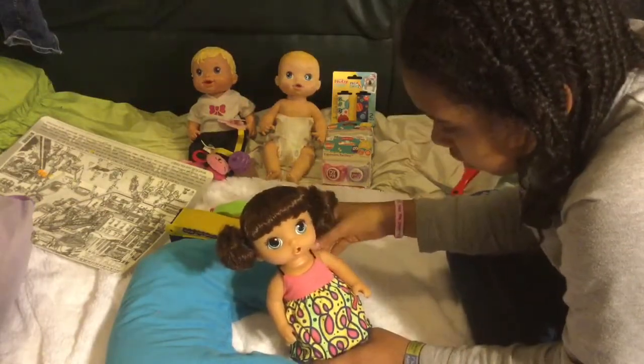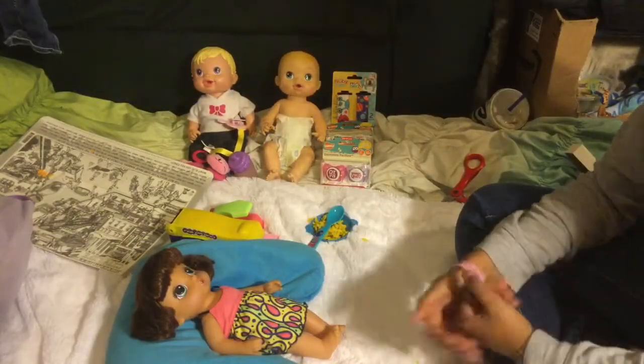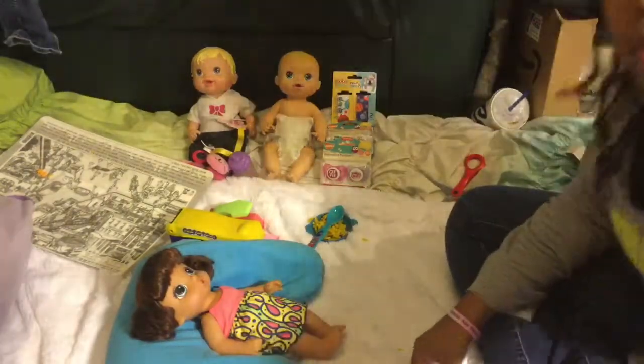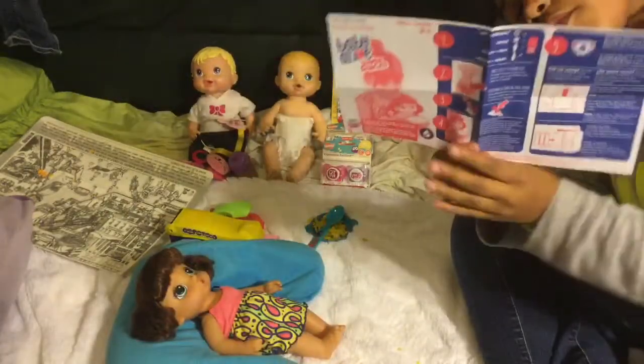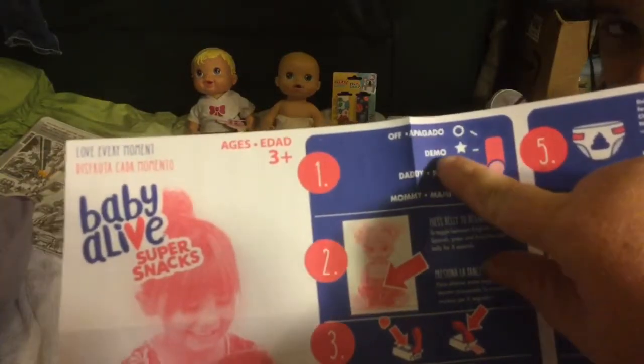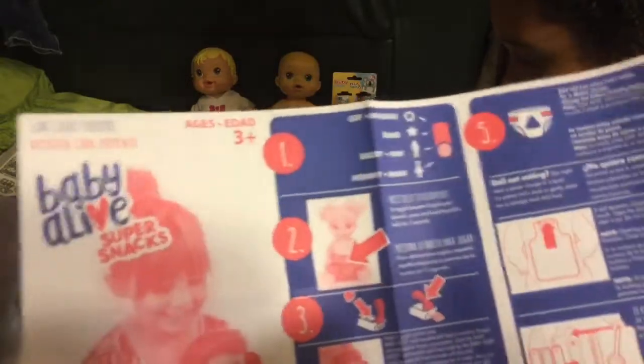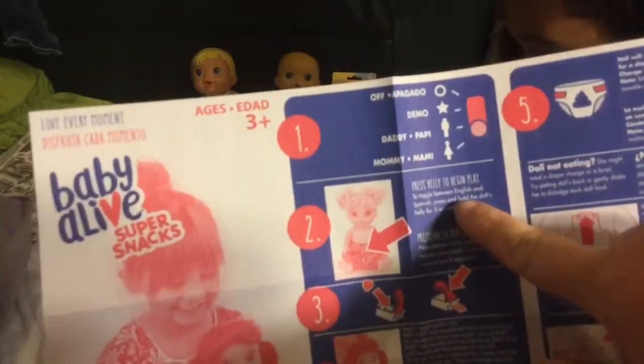All right, so let's set her down for a second. Anything else? No, nothing else, but this is the Baby Lab's directions too, if you wanted to know. If you don't have this baby or haven't seen this baby, on the back by the batteries, these are the options. This is the demo, so that if you see her in the store, she can see what she does. And then there's a daddy and a mommy option for when she's talking. You press the belly to begin playing.